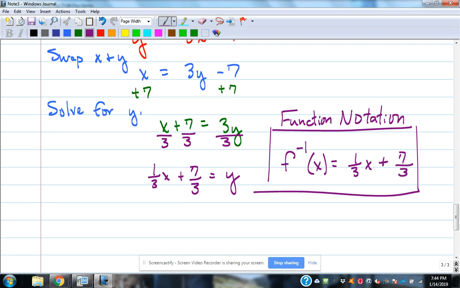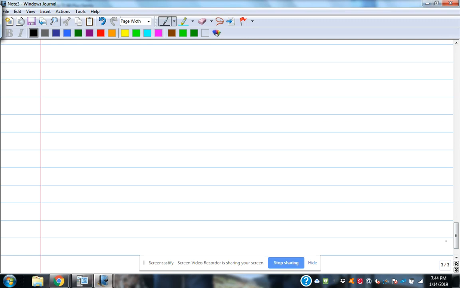We're going to do some more examples, but I just want to warn you, don't try to look for a shortcut as we're working these. You've got to just do the algebra to get y back by itself. Don't think, oh, well, they just flip this and put that under that. That doesn't always work, depending on the problem that you're given.